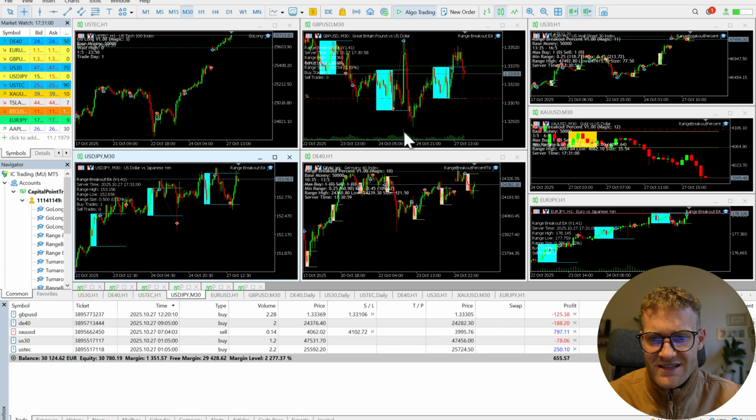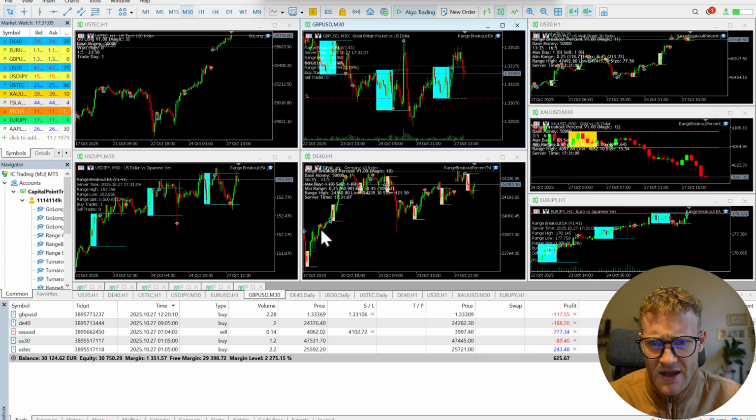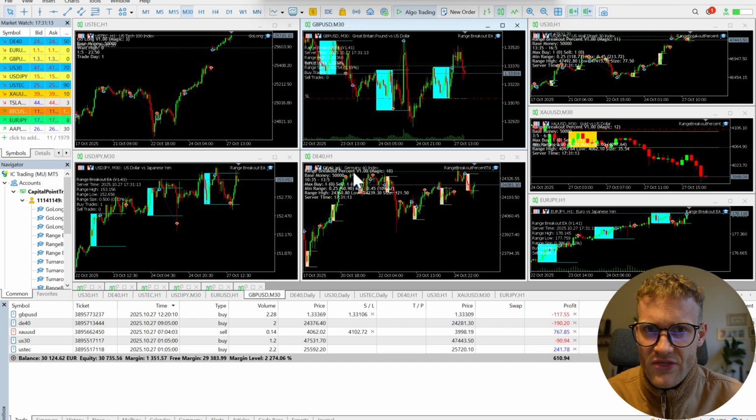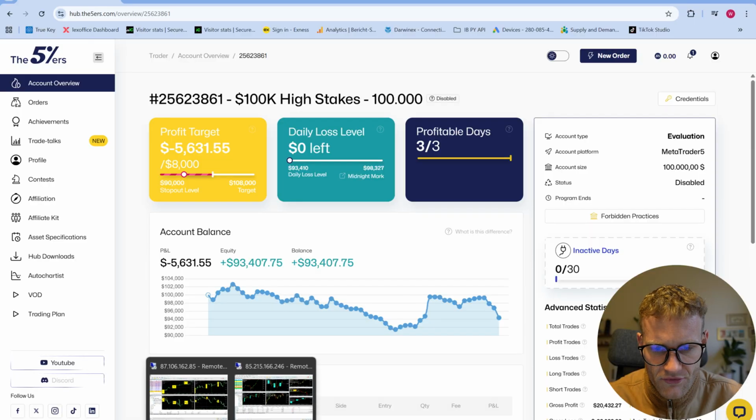The problem was just that there was a lot of slippage, and we can see it here also in this upper chart. There was a big loss in GBPUSD, and the losses here were a lot bigger than they should have been. And this is what caused the loss of the account.